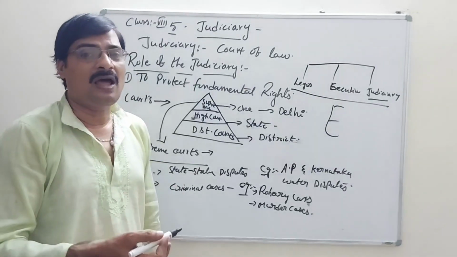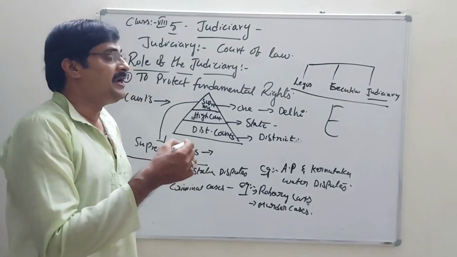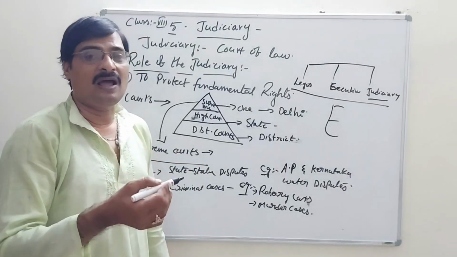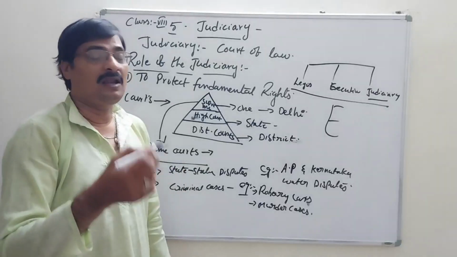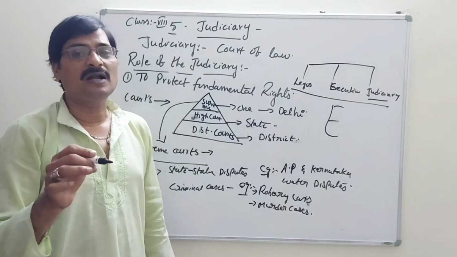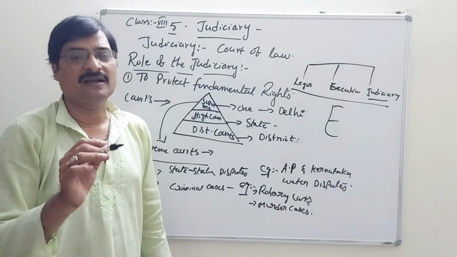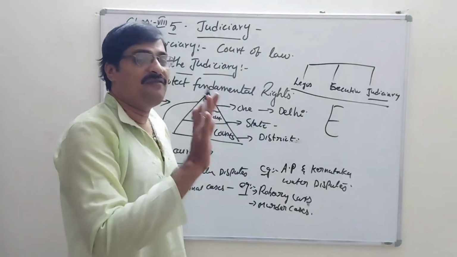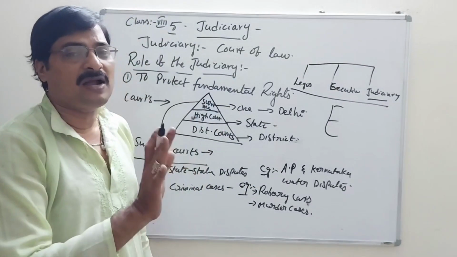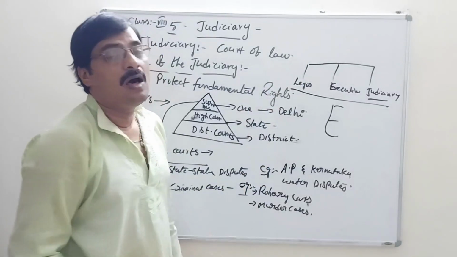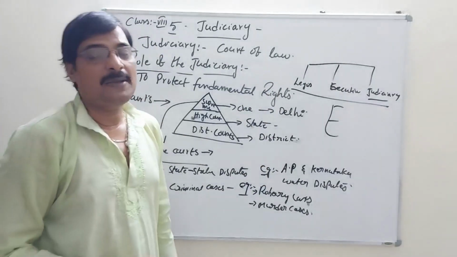Legislative is to make the law. Executive is to implement the law. Judiciary, we solve the problems. What kind of problems are there in the country? All kinds of problems are solved by the judiciary. So everybody has the same kind of equal priority. This we can call a horizontal type of government.